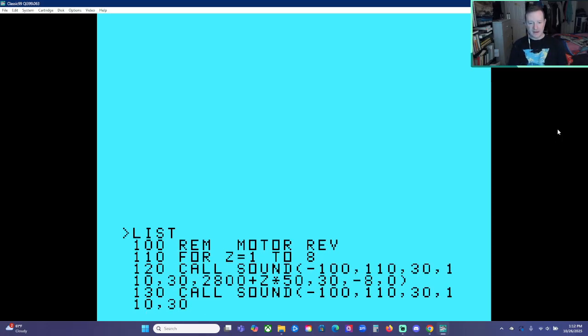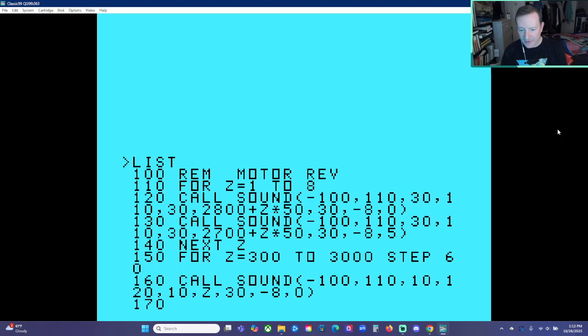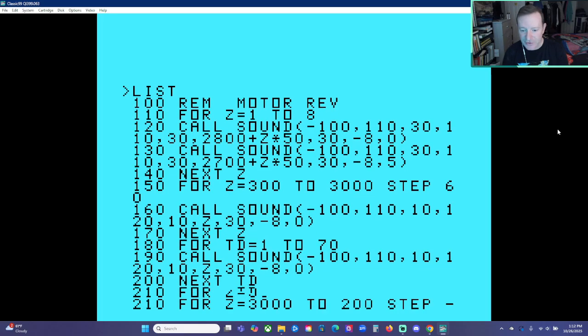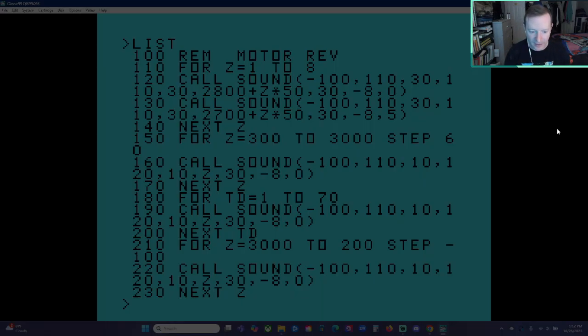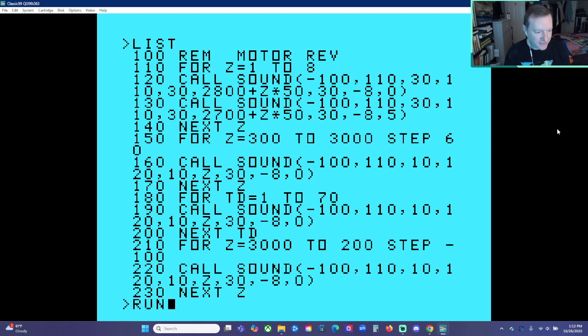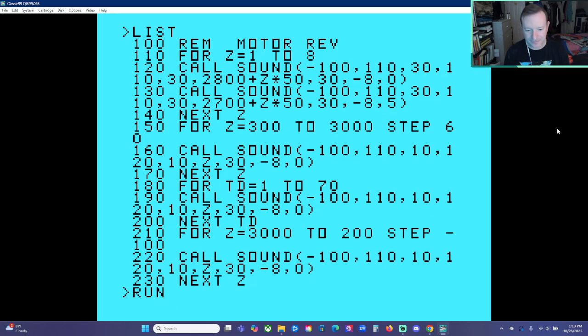We're looking for any typos, math errors, syntax errors, anything of the sort. And I was pretty careful so I don't anticipate anything. And just because we don't see it doesn't mean there aren't any problems. But nothing seen at a glance. Let's get a screenshot of the whole program here. And let's run it and listen to this motor rev.